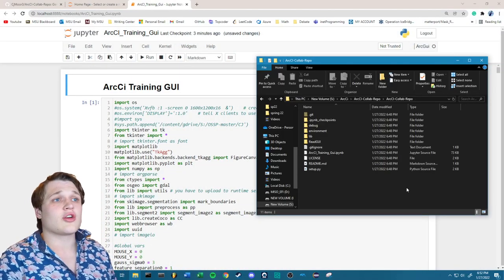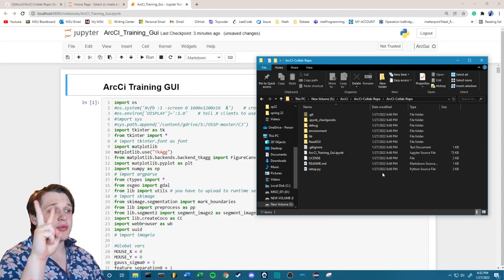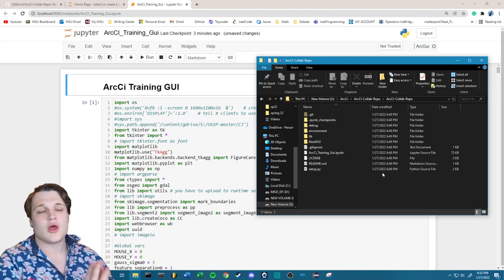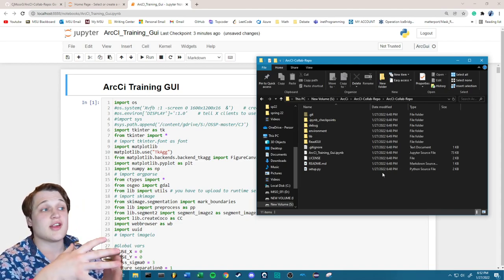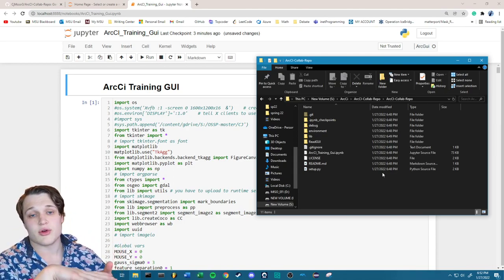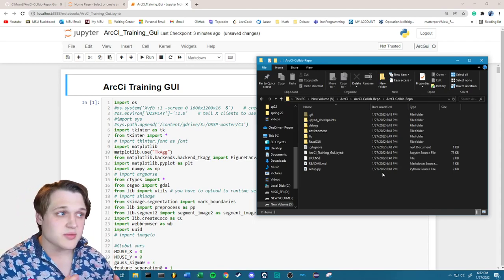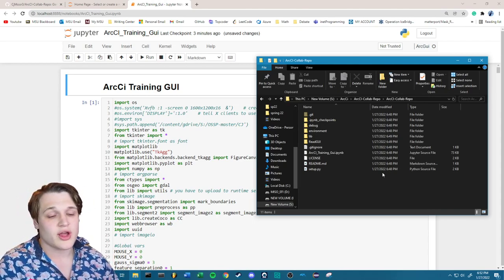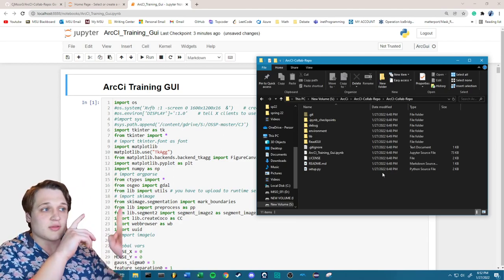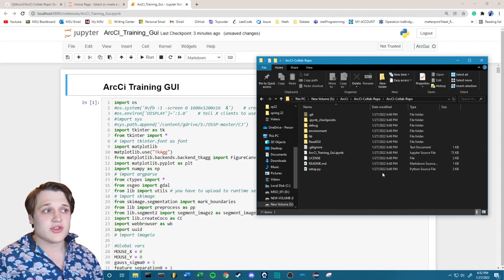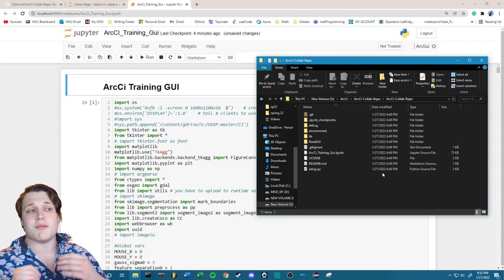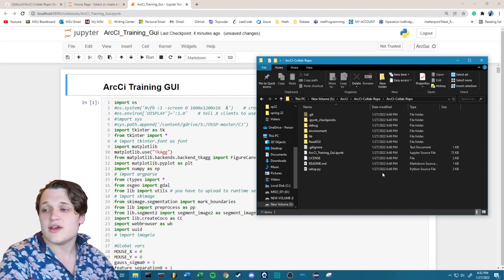So the Arc-CI Training GUI serves two purposes: cropping images and classifying images of the correct size. When we are assessing images that we want to put into eventually a training data set for use in deep learning, we need to pick image sizes that are optimal for use in deep learning. And that means ensuring that all of our images are size 256 by 256 pixels every single time. And we designed some tools that are going to allow us to take larger images and make them into the correct size. And we'll talk about that here in a minute.